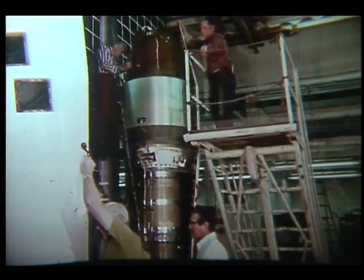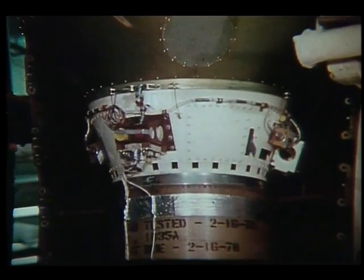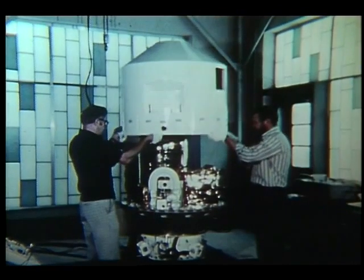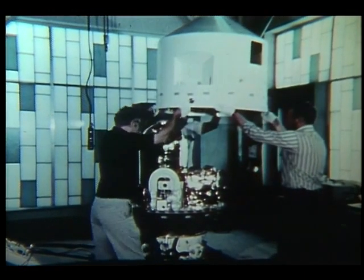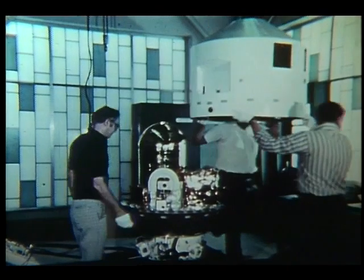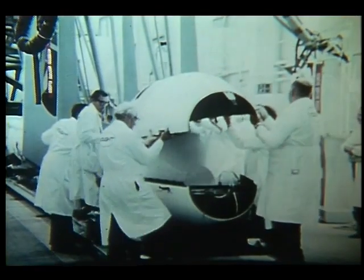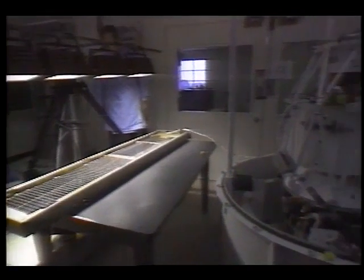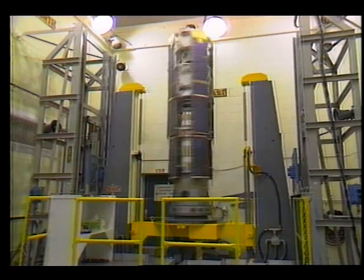Other Scout missions dealt with pure research of outer space phenomena. One mission carried an atomic clock 500 times more accurate than any ground-based time-measuring instrument. This clock was compared to ground clocks to see if it would run faster when further from the Earth's gravity. This mission confirmed Einstein's gravitational and relativity theories of 70 years earlier. Scout also launched the Navy's transit satellites, which provide accurate navigation to the fleet and to over 6,000 commercial enterprises and foreign countries.